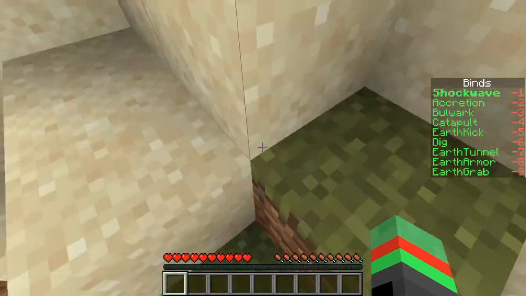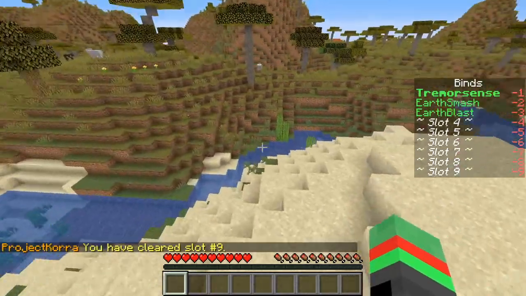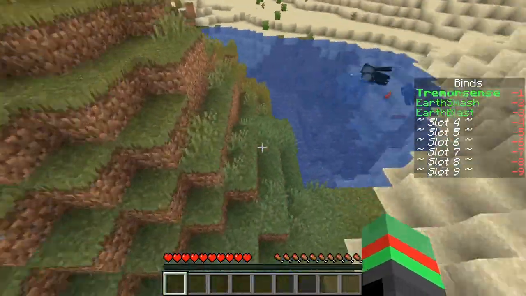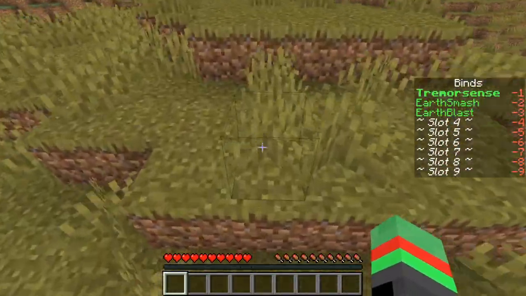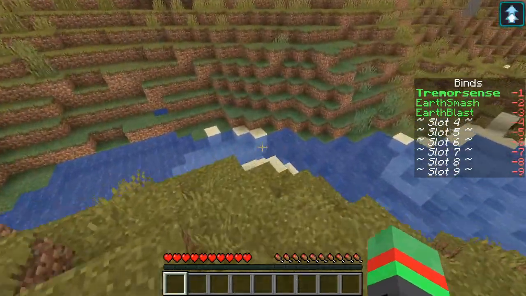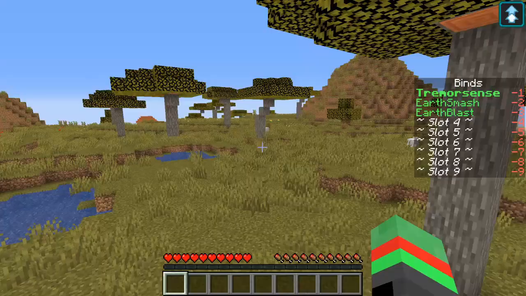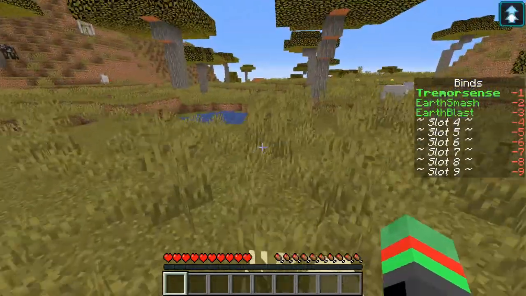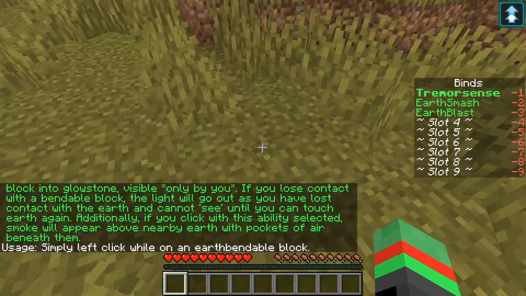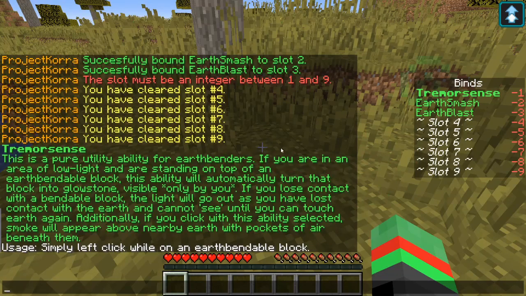Alright, let's get into the next few abilities. So we have 3 more abilities that are real earthbending abilities. The other ones will be lava or metal or sand, I believe. Yeah, or sand. So, Tremor Sense, you basically sense caverns beneath you, or caves beneath you. So, you basically press left click, and then it will show.